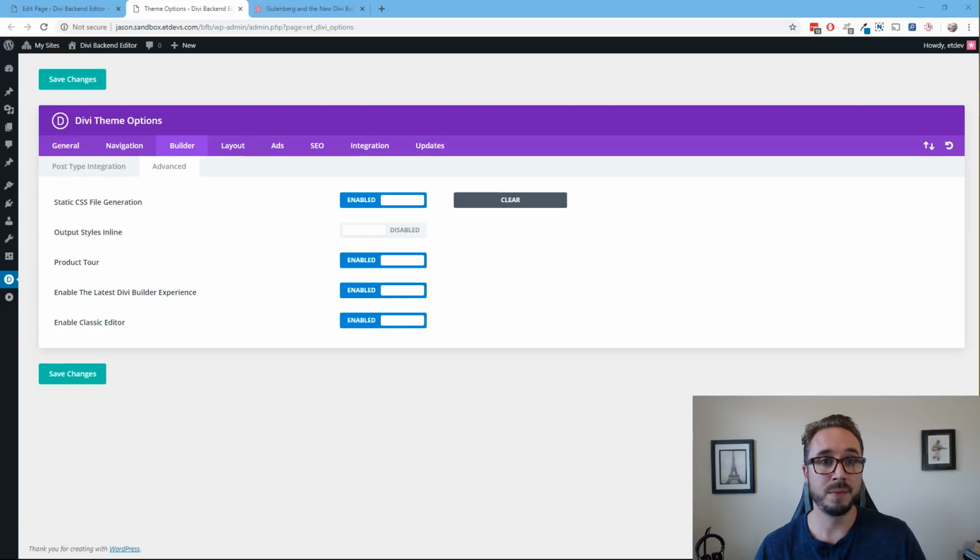And I know for a lot of you, this change, like any change, is just difficult and sometimes a headache to deal with. But the good news is the new Divi Builder does work smoothly with Gutenberg. So very happy with it. And it even has these new updates to the Divi Builder, which make it even better. So hopefully this will calm some of you who are anxious about the updates and answer some of those questions.